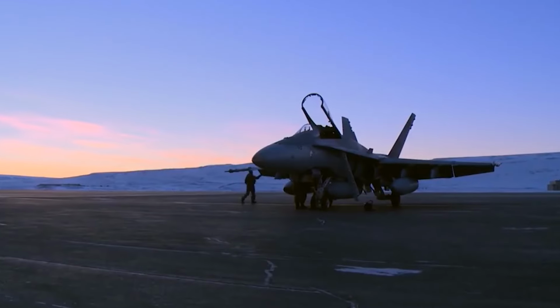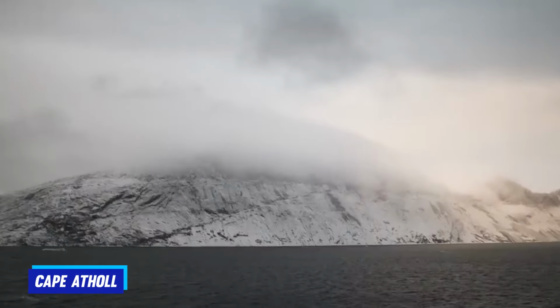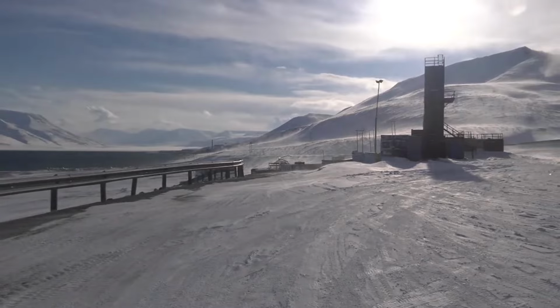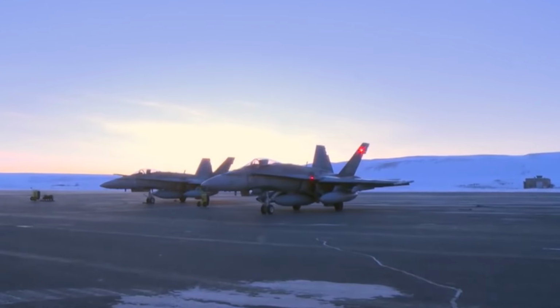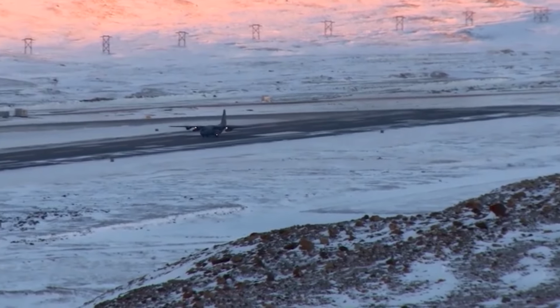Moreover, Pituffik Space Base has played a very significant role as a regional hub for various installations, including Cape Athol, Camp Century, Camp Tuto, Ice Cap Radar Stations, P Mountain, J Site, North and South Mountains Research Site, and a research rocket firing site. It has also been useful in constructing and supplying high Arctic weather stations, such as CFS Alert and Station Nord. How did this Arctic tundra become one of the most critical bases for the United States?